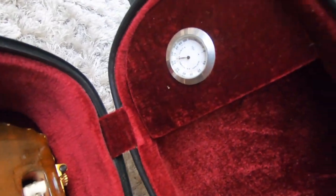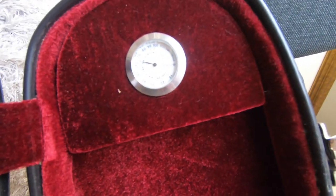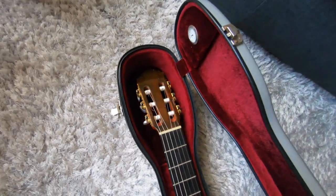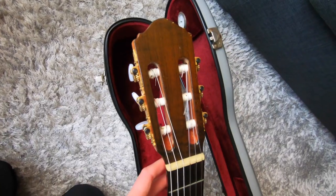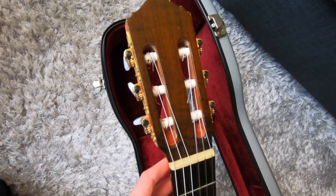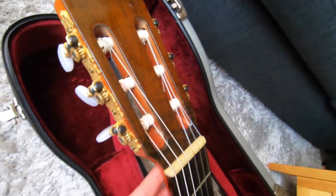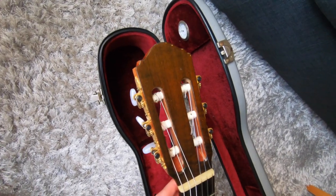Oh, what's that? I just noticed we have a humidity gauge in the case. That's kind of cool. I haven't seen that before. Anyway, back to the headstock. As you can see, it's a segunda, so they haven't got maybe a super intricate design that you find on some of the primeras. But still, I like the design. It's simple, it's timeless.